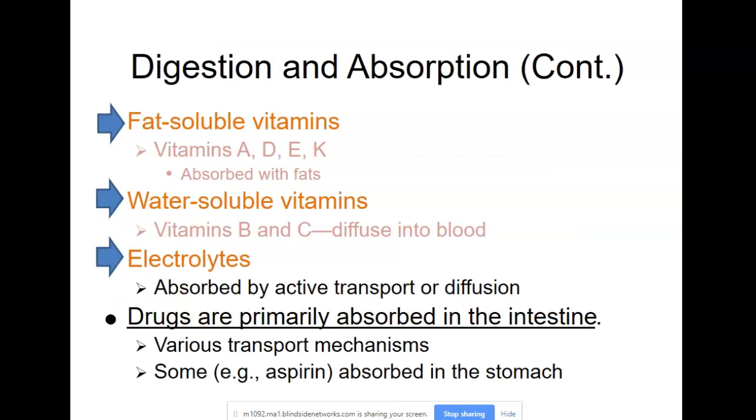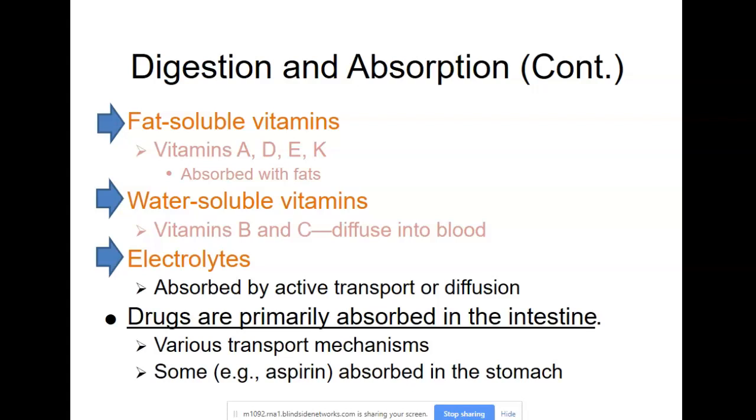So some vitamins you can only absorb with fat. Vitamins A, D, E, and K do not get directly absorbed. There's no special transporter in your body to take them in. They actually jump into those bubbles, those chylomicrons, with the fat and are absorbed into your body that way. The water-soluble vitamins, all of the vitamin Bs and vitamin C, can directly go into the bloodstream and they can float around in your blood without being damaged.